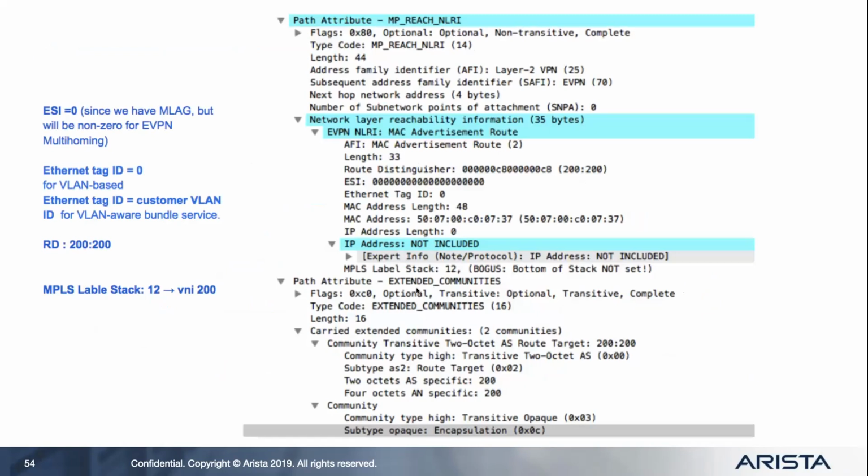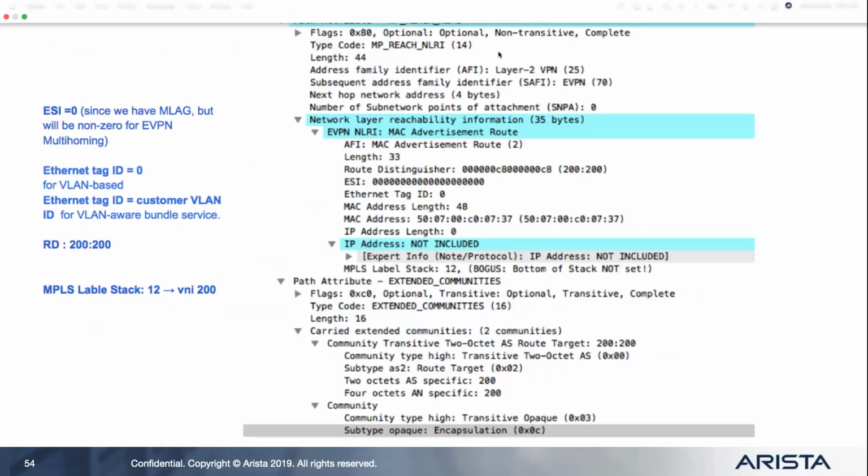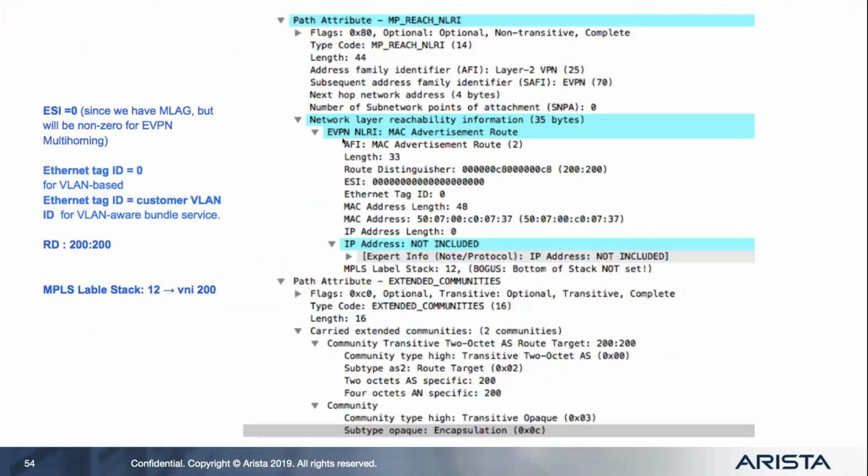And this is the packet capture format, right? So this is the MAC type 2 route. Before that is AFI and SAFI, which is common. And then type 2 route distinguisher, RD value, what you have configured under router BGP. ESI is 0 because this is MLAG, right? Ethernet tag is also 0, it's VLAN based. This is the MAC information, what we are going to send. MAC, what is learned locally, and we'll advertise it.